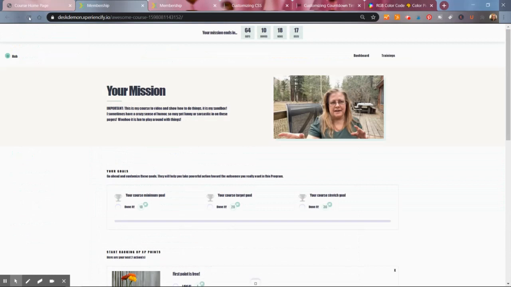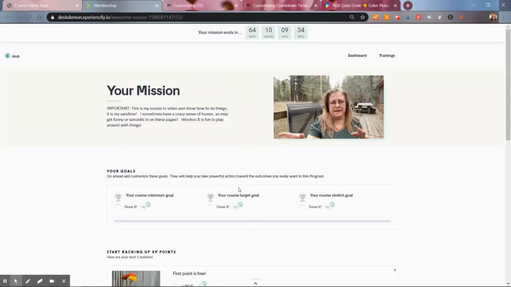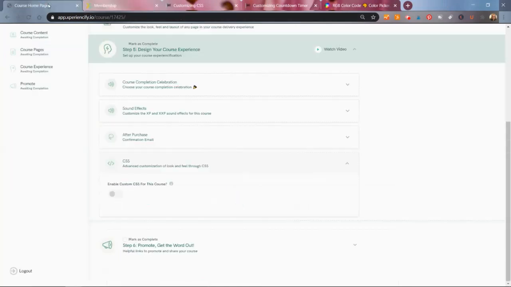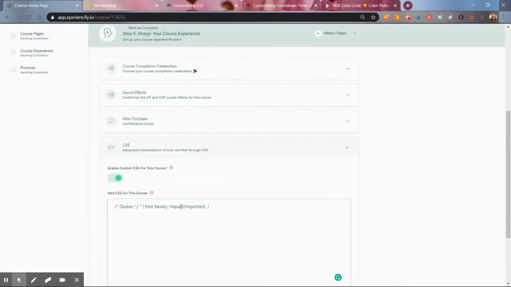So go back here, refresh, and you'll see that it is back to the default, the older text. So I'm going to go back to this page again, turn it back on, and put the Impact. It's still there. Okay, got the Impact. So now it's back to that other text.